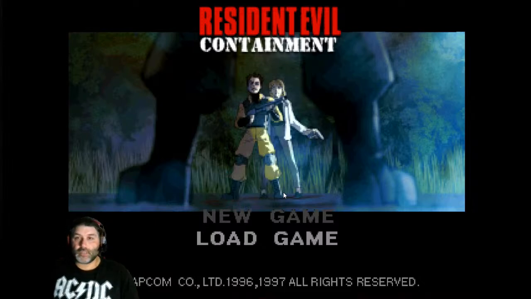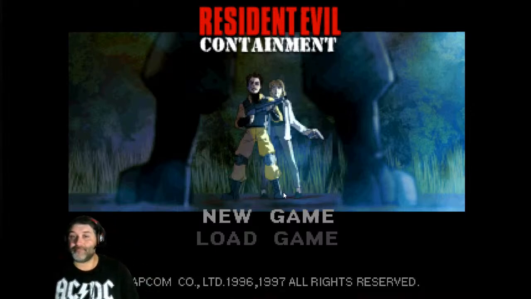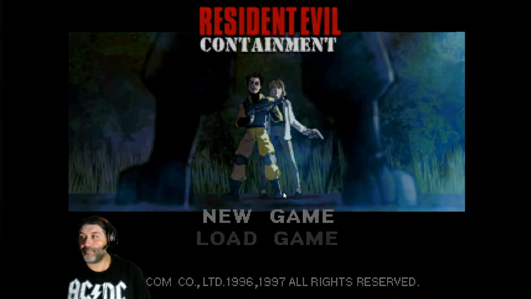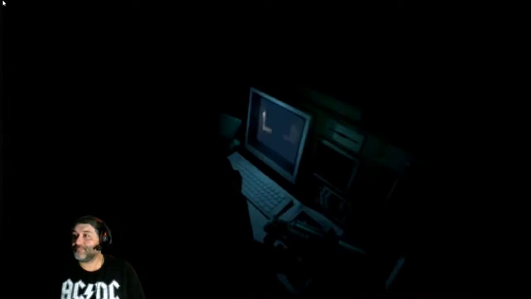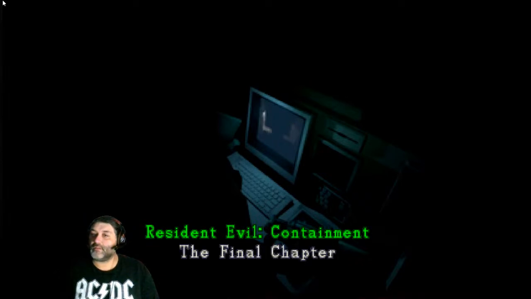How you doing, Donna? Thank you for joining me tonight. Now we are going to play Resident Evil Containment. This is episode 4. This is the last episode. It was made by Aydan Watkins. So here we go. This is the final chapter. This time there is voice acting. This is where we last left off on episode 3. Resident Evil Containment.